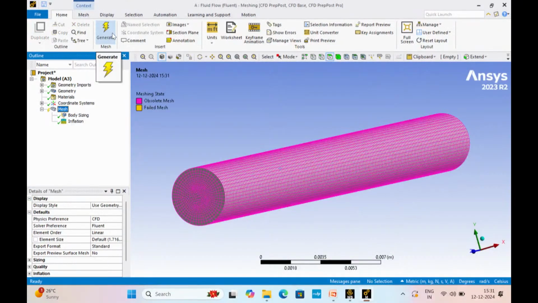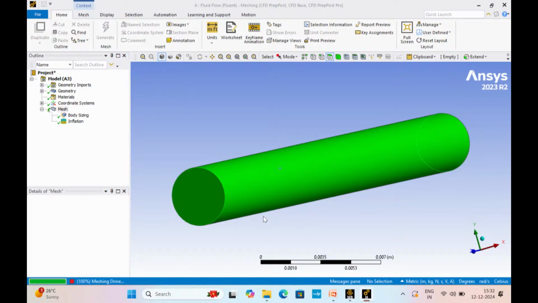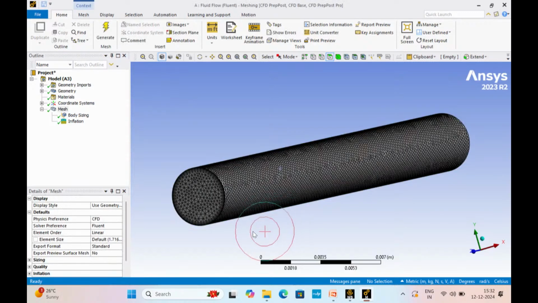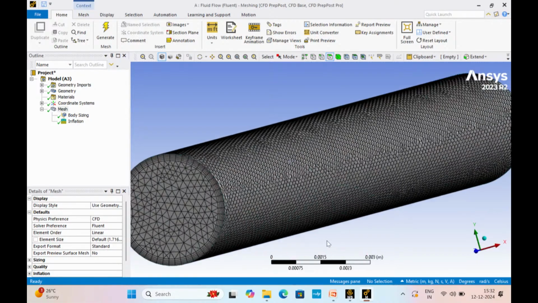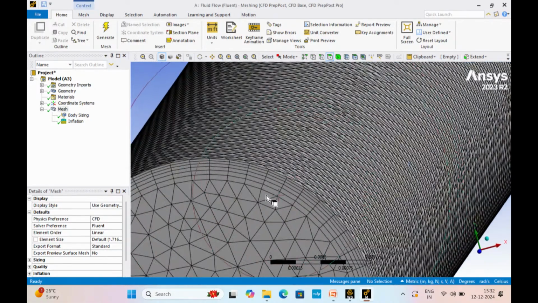Then again click on mesh and then click on generate. So, you can count the number of inflation layers, you can clearly see that there are 6 layers created, 1.2 by default.